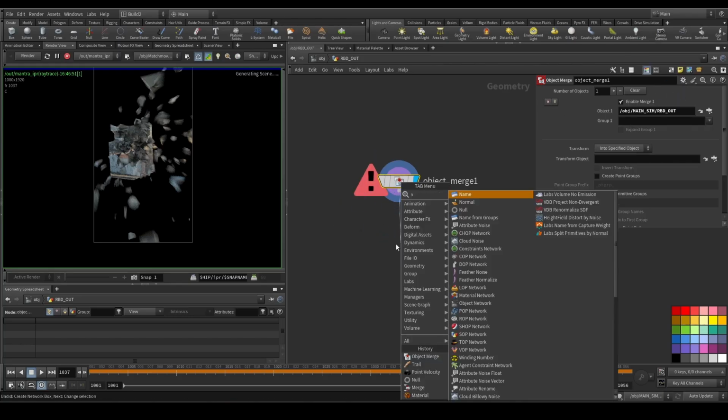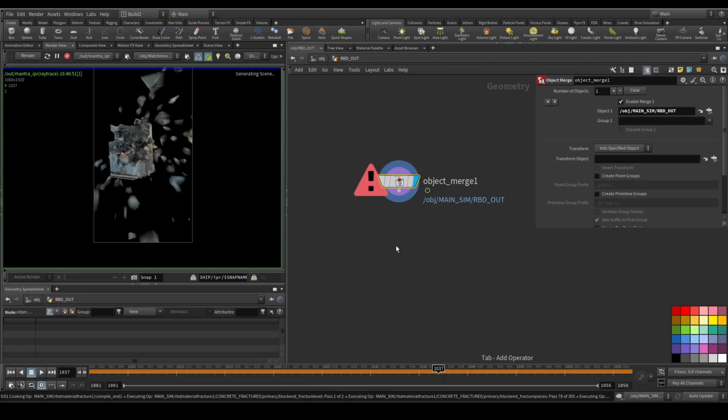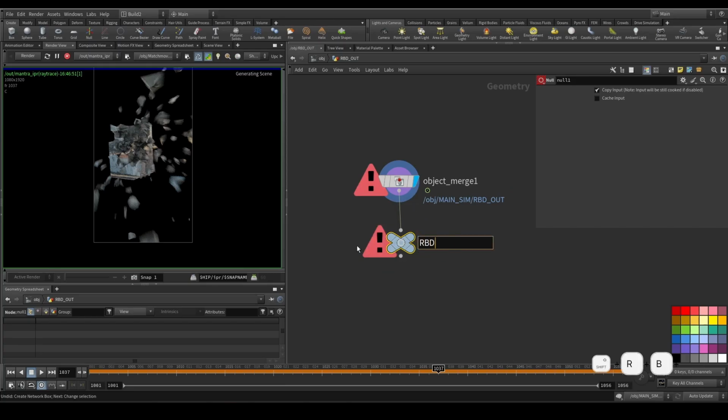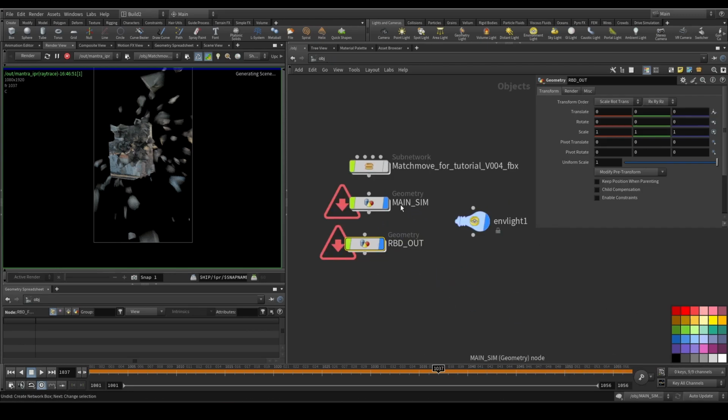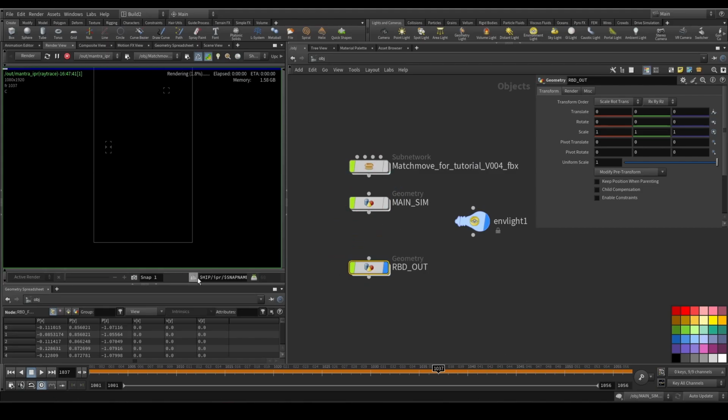So here I can put null. I can put RBD main out, final out, whichever, final out. I'll just make this red again, and I can just disable this. So we have it segregated like this.